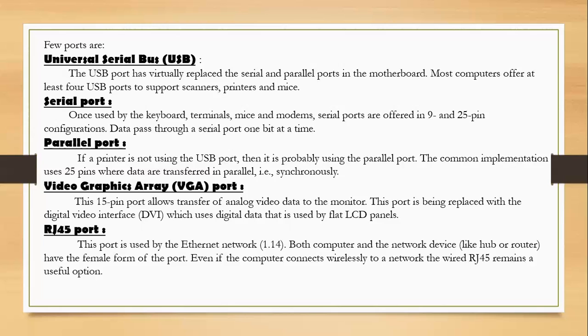This port is being replaced with the digital video interface DVI, which uses digital data that is used by the flat panels, LCD, liquid crystal display. Then one more is RJ45 port. This port is used by the Ethernet network. Both computer and the network device like hub or a router, they are the devices used for transfer of data in network. We'll learn slowly as the subject passes on and in higher semesters.